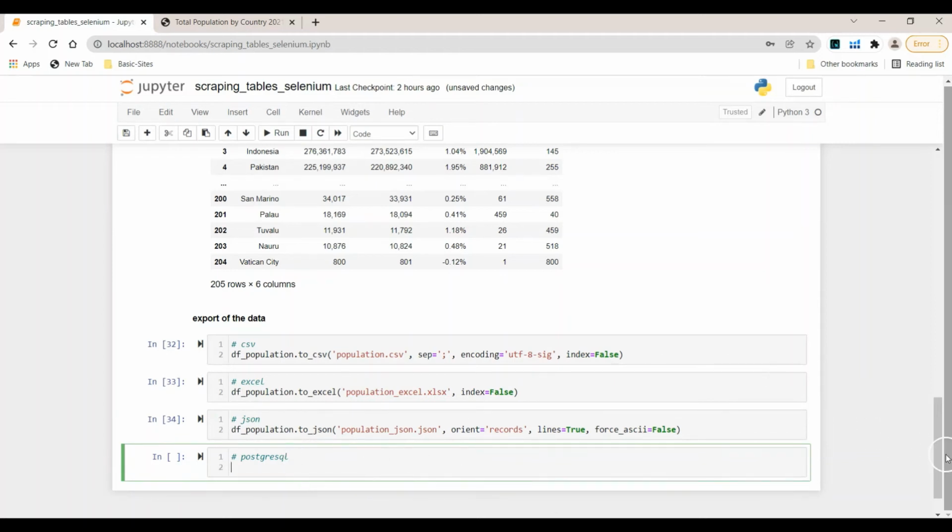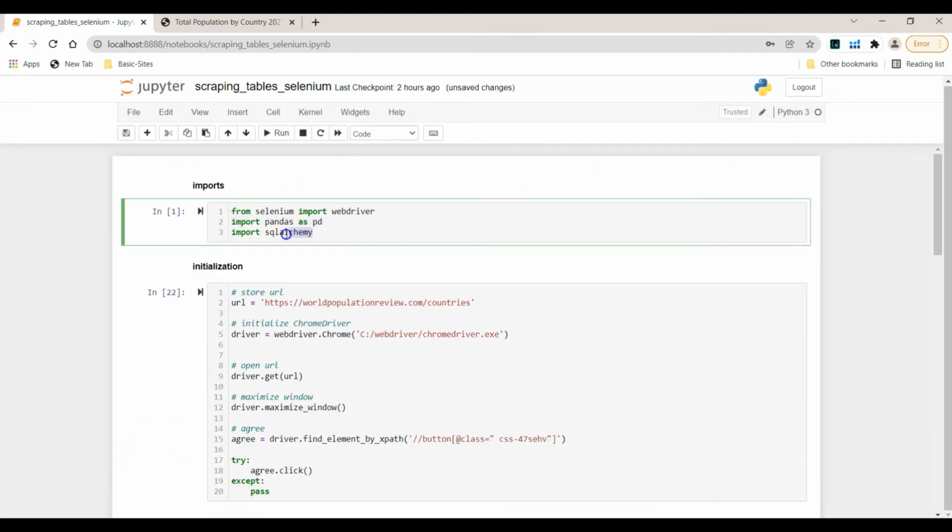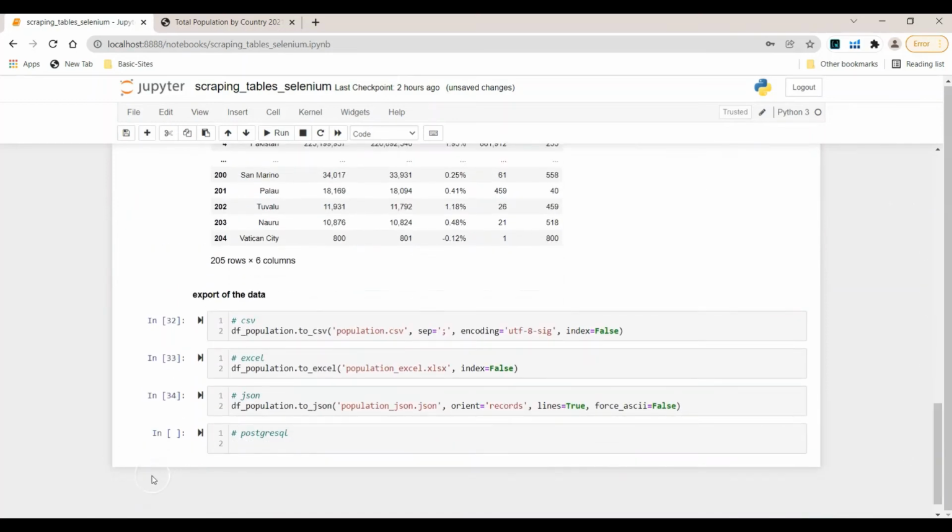Let's go ahead and do it. As you can remember, in the very beginning of this tutorial we imported the SQLAlchemy library, and now we have to make use of it. First and foremost, I want to provide the engine variable. Let's write down sqlalchemy.create_engine, and now inside the quotes provide postgres://postgres: and here I have to provide my password for my database.